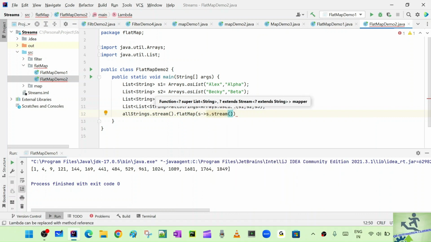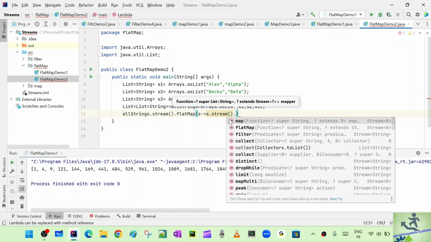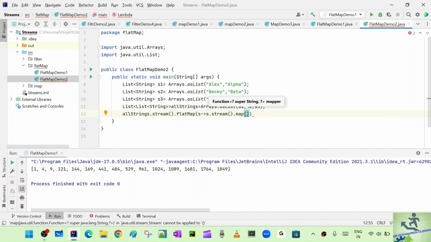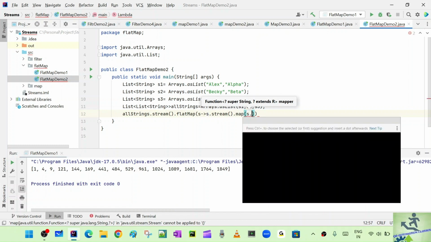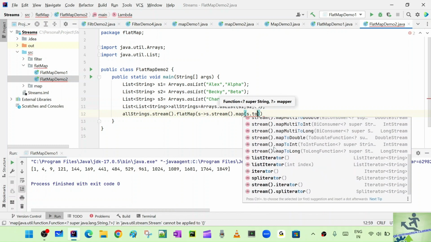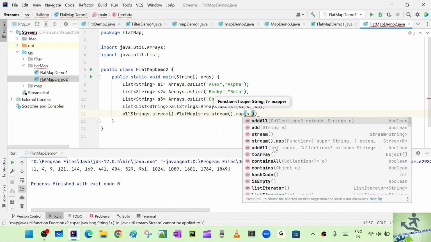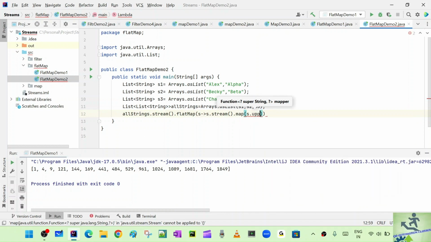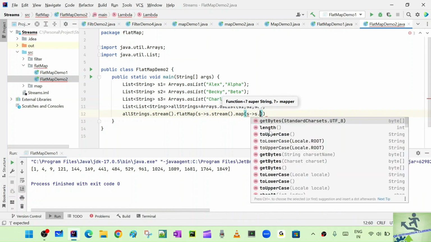So I have applied the stream method. After applying the stream method, I'm going to use the map method. In the map method, let's say we convert all of them into uppercase. How to convert that into uppercase? s.toUpperCase().